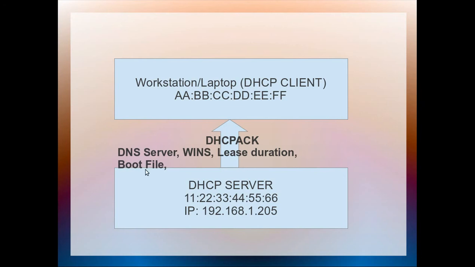I'll show you a demo of it, but it'll take time. At the same time, this DHCP server updates its lease for the duration for which the lease has been assigned to this workstation. This lease file will consist of its MAC address, its IP address, its domain and all the details for the client.